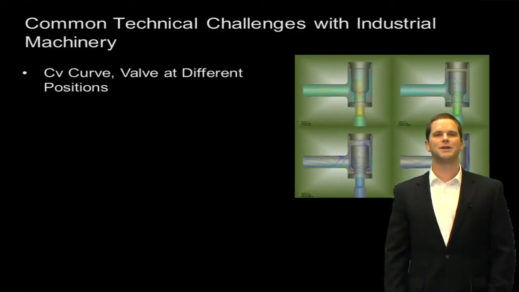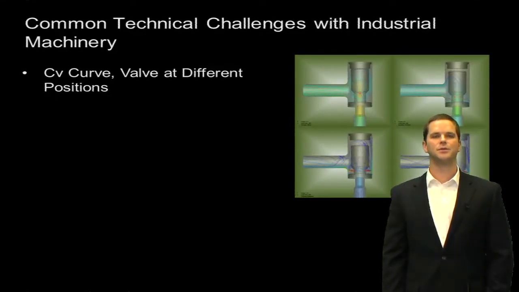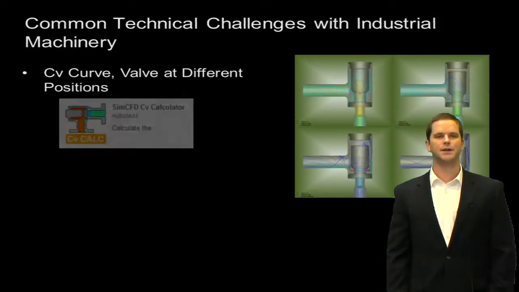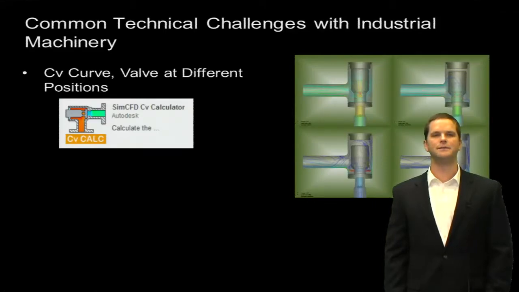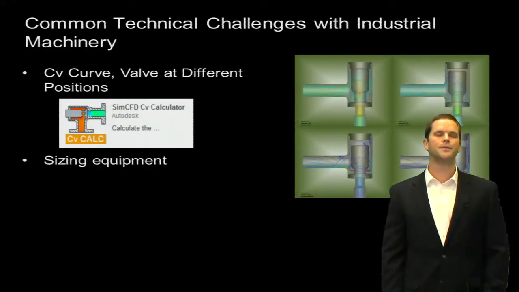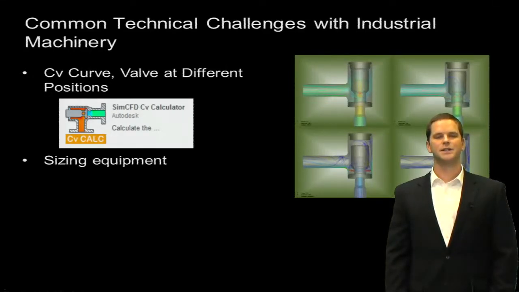So how about some common technical challenges from industrial machinery? So calculating CV curve or looking at valves at different positions. We know this is a common request. So we actually built an app that connects to simulation CFD that will automatically calculate CV values for you. And you can download that from the Autodesk App Store. It's pretty cool, forward thinking. Sizing of equipment.